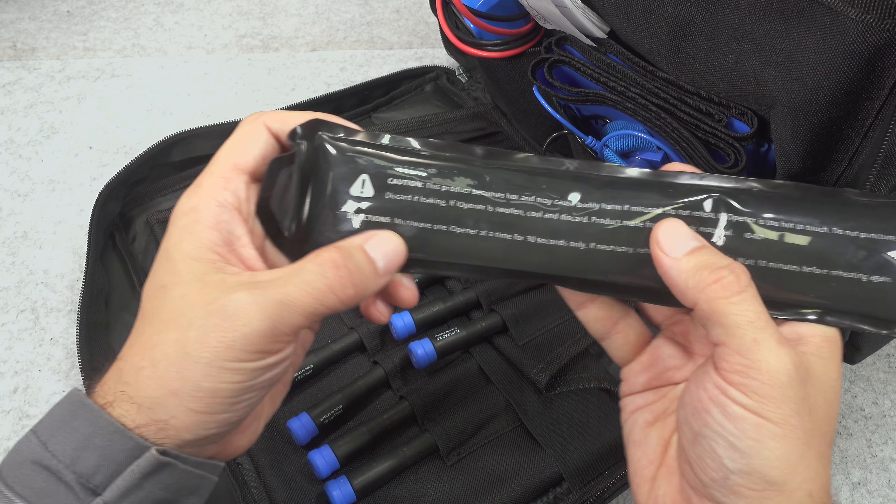Here we've got some sort of Tesa tape that's going to be double-sided, most likely to glue the bezel of a screen — but I've got no idea. If you google that up, most likely it has a very dedicated use case. And this is something that I was telling you about — here we've got a professional tool for opening screens, and here we've got the model number just in case you would be interested.